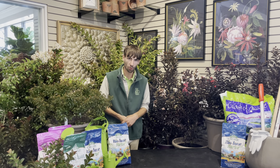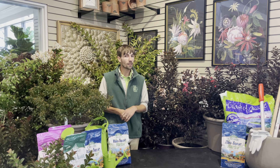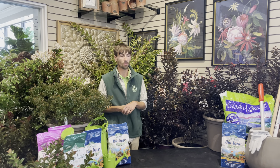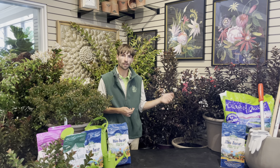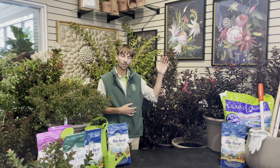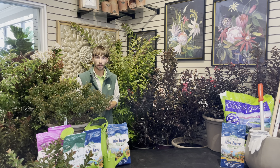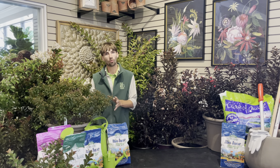One of the questions I am commonly asked here in the nursery is how do I tell the difference between a tree type or shrub type crepe myrtle? One of the main things to focus on with crepe myrtles is the max height of the tree itself, as most of them will have multiple trunk habits, branching that goes from the top of the tree to the base, and varying max heights.